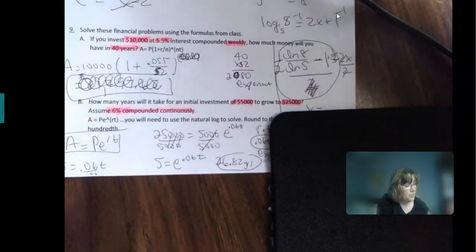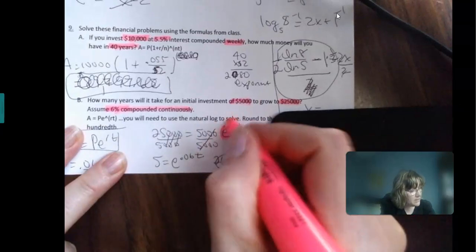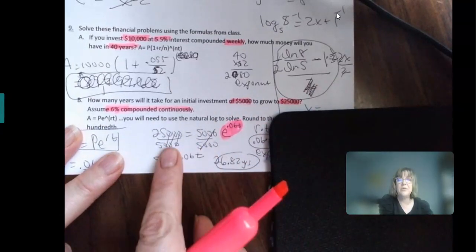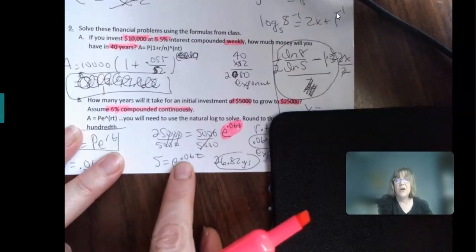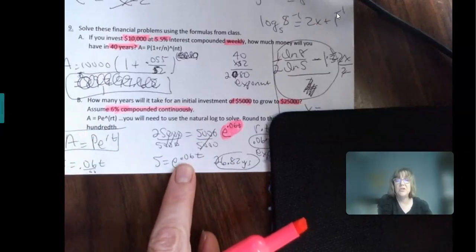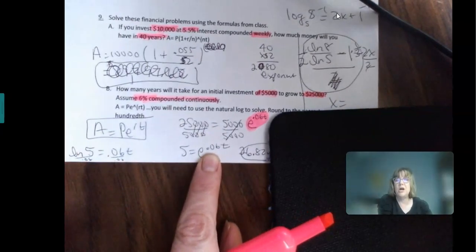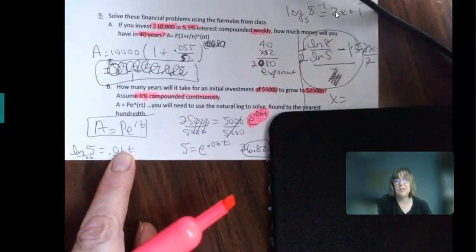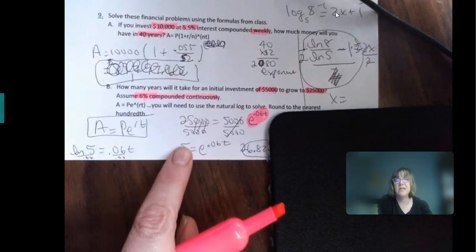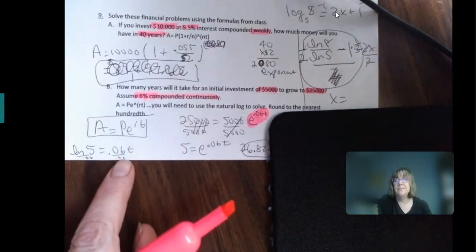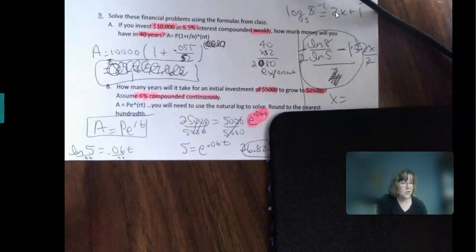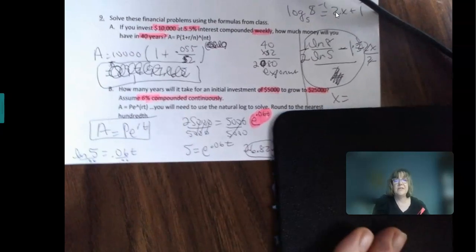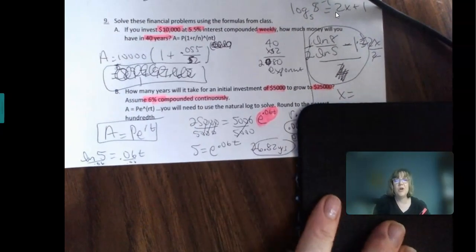So again, to solve any equation, you isolate the function. There's your function. So I divided both sides. I got that. Now that it's isolated, how do you undo exponential? You go to a log, right? So logs eat answers. They spit out the exponent. So this is your answer. The log's going to eat the answer and spit out the exponent. Divide by 0.06 on both sides, and you're going to get the time. And I got that time right there.